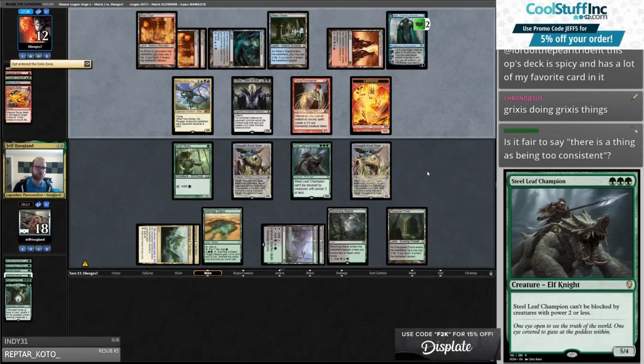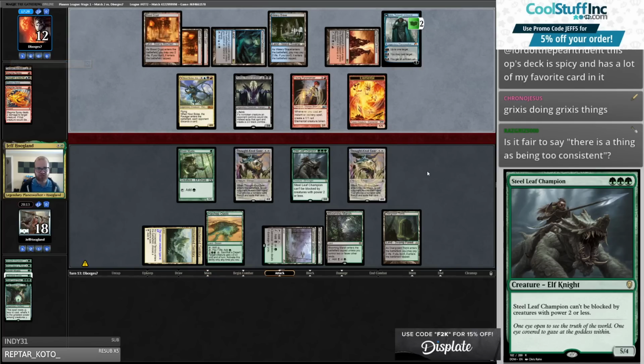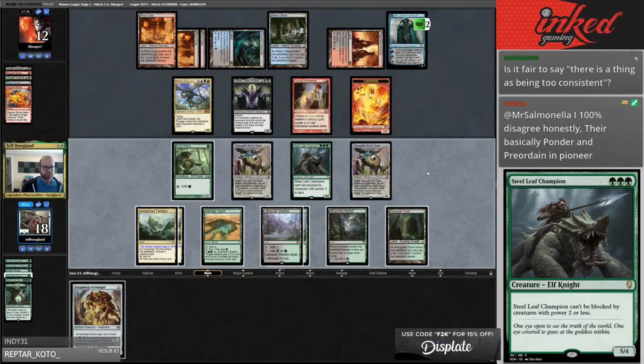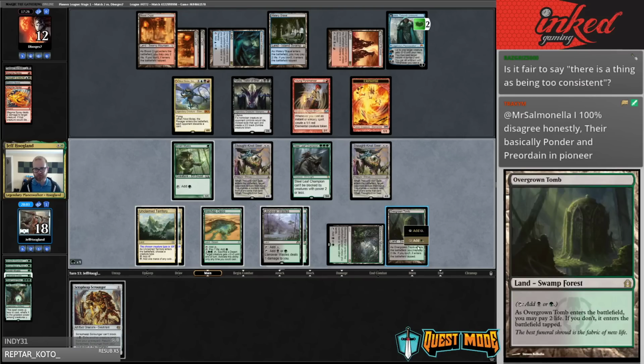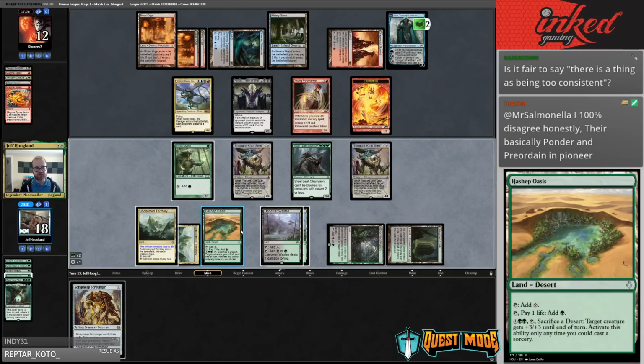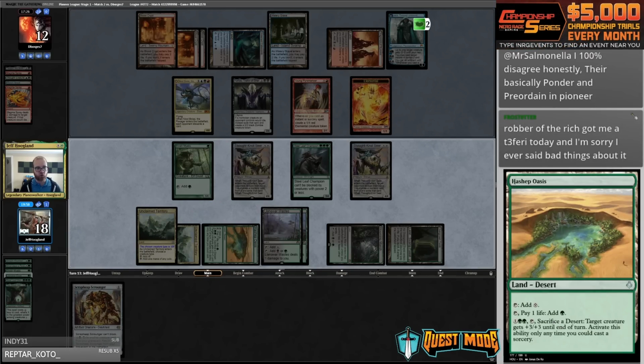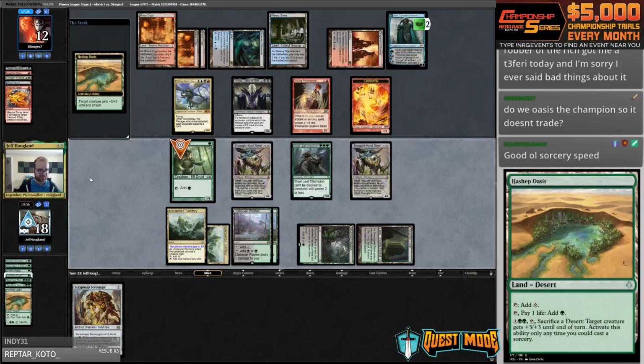So I don't know that necessarily straight up "too consistent" is what I would say, but I think there's merit to talking about when one of your colors is more consistent than the others. In general, consistency isn't a bad thing, but it is a bad thing when only one color has that consistency.